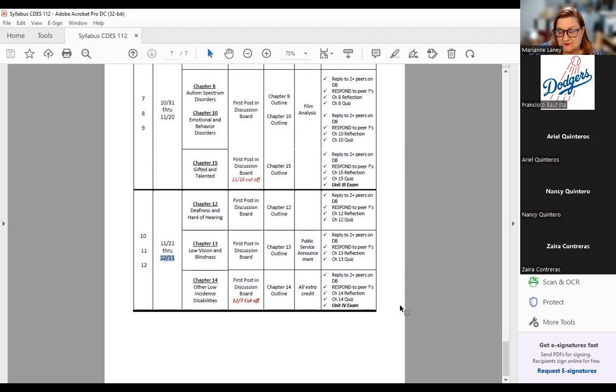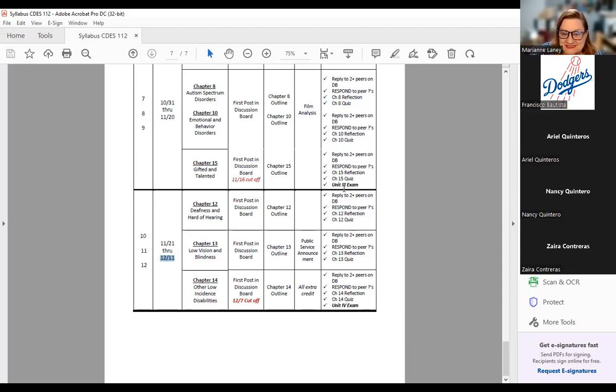11:59, our class goes to 11:59. Even though I say 8 o'clock is due, just because Canvas can get a little fussy at the end, right? That happened last semester, even with our grades, when we're posting grades. I posted grades a day early because if I didn't, the entire system shut down and all the professors were screwed. I got mine in a day early. The same thing can happen to you guys.